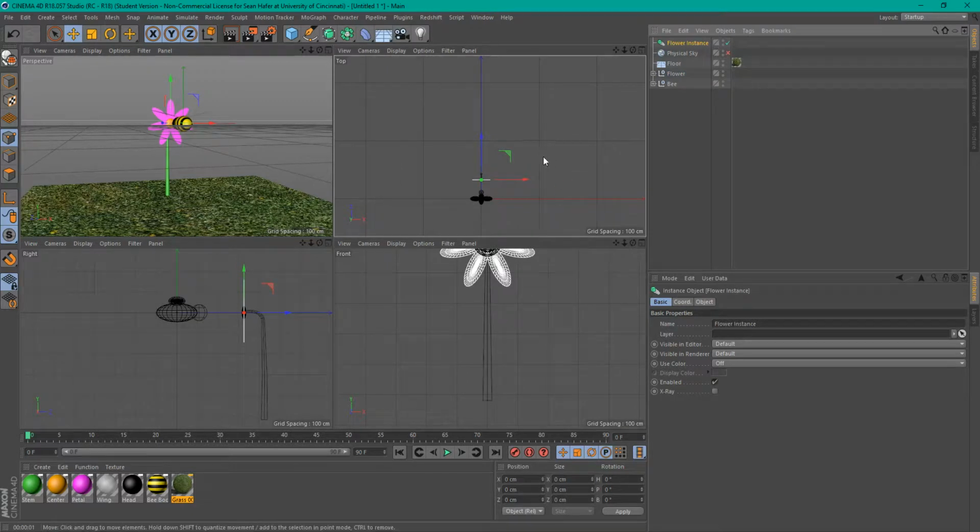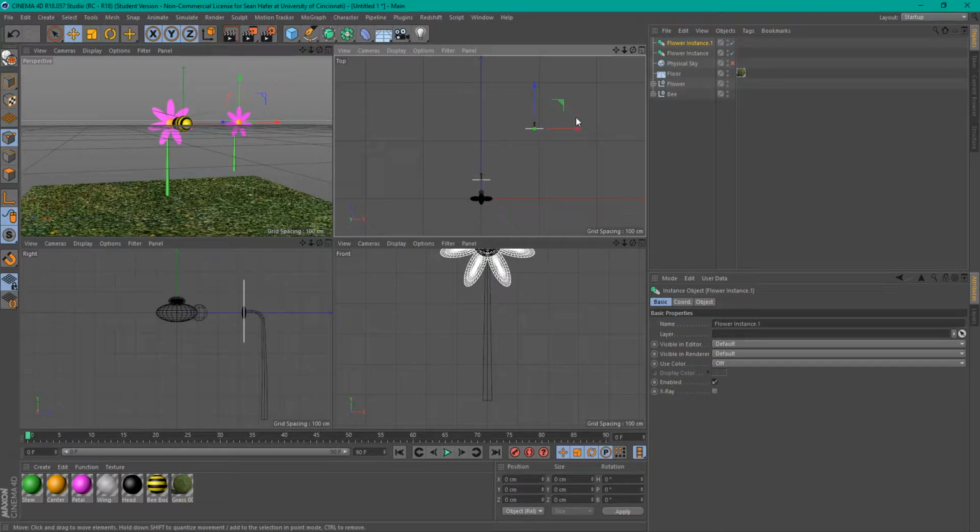So anything we do to the first original flower will also happen to these instances.